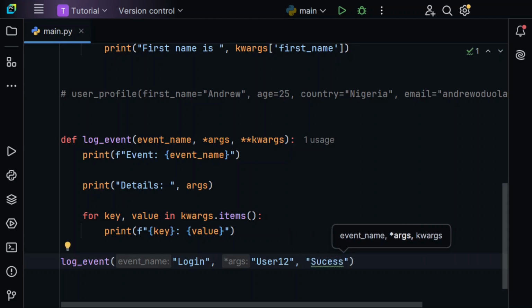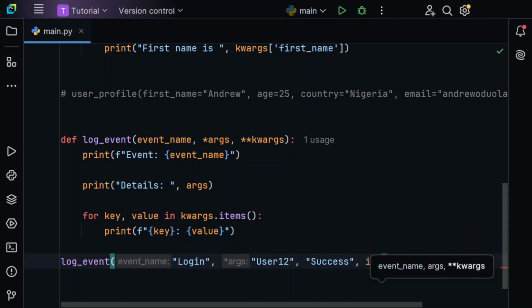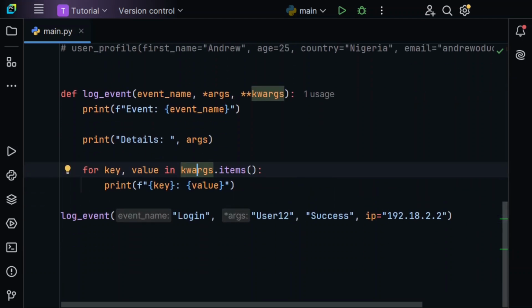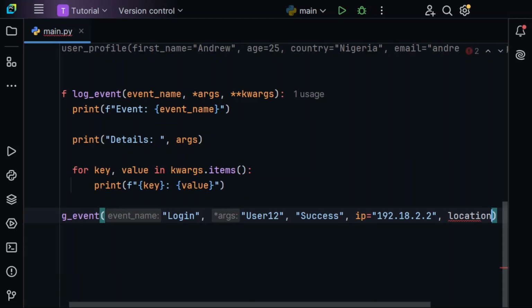Then later on, we are providing things like the IP address of this user, 192.16. After this user has logged in, the next thing we're going to provide is location, and we just set this to UK.